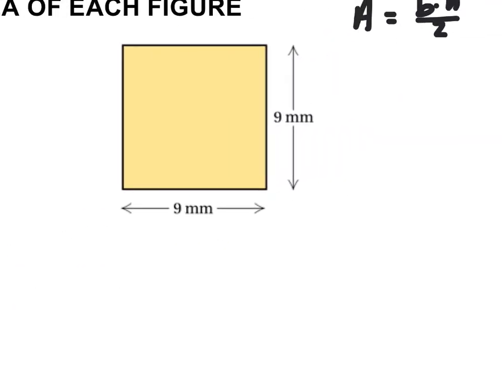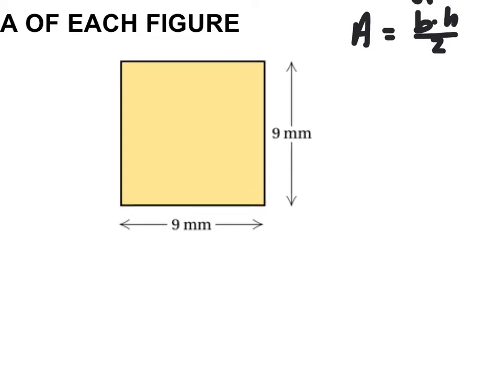And this is a square. The reason I know that is because these two consecutive sides here are congruent. They're both 9 millimeters. That's an indication that you have a square if they're next to each other. So all the other sides are going to be 9 millimeters. My area formula is equal to side squared. Now my side length is equal to 9 millimeters.